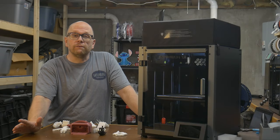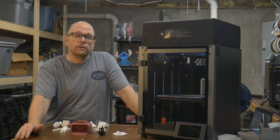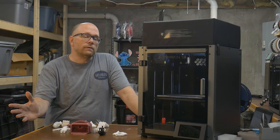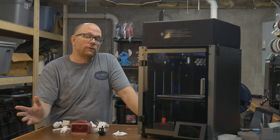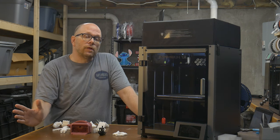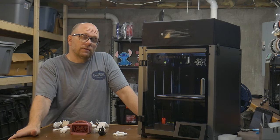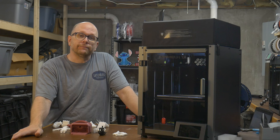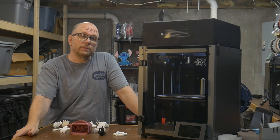Overall, my impression of the Infimech TX is that it's an impressive little printer. It comes out of the box pre-assembled. It has a solid profile available in any slicer of your choice. It is capable of printing high temperature filaments, and the consumables are cheap and easy to find. And that's not even mentioning the printing speed.